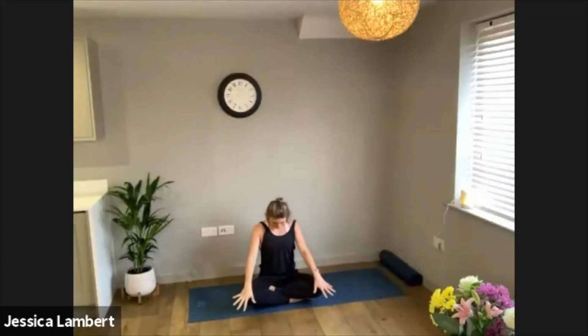Rest the hands to the knees, chin into the chest. So touch your chin all the way down. And then take your right ear to your right shoulder. Look all the way up to the sky. Left ear, left shoulder. And chin back into the chest. Go one more that way. So roll your head over to the right. Stretch and open through the neck. And bring your chin back into the chest.